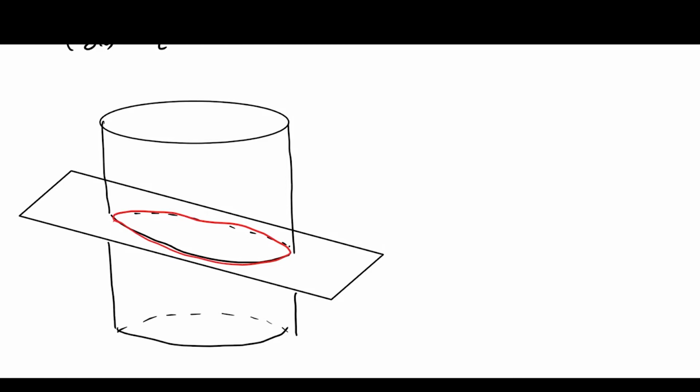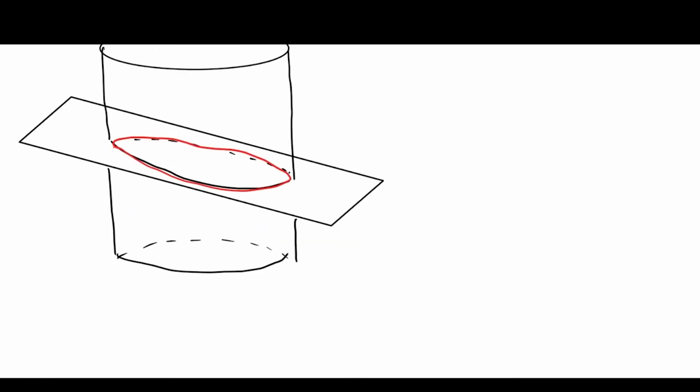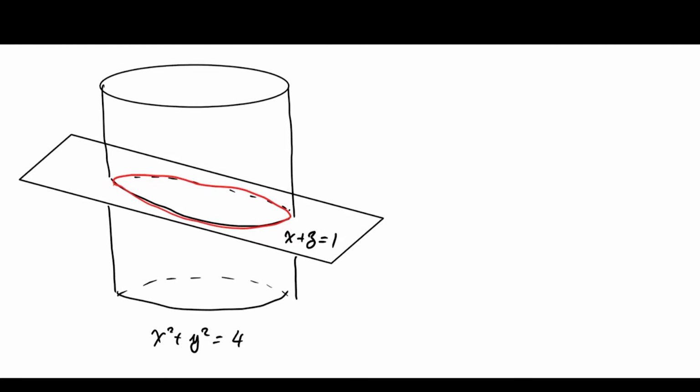Okay, here are the equations of cylinders, and well, this is of course x squared plus y squared, let's say 4, radius of 2. Let's say this thing is x plus z is equal to 1. How do we find the intersection of these two? Oh, this may come in handy on that chapter test, eh? Intersection of the two surfaces, eh? Okay. How do we do such a thing? Ideas.